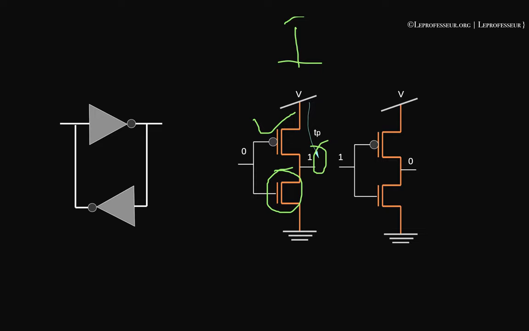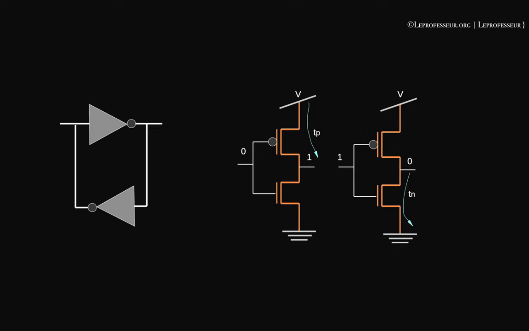Whatever time it takes, we can do SPICE simulations to get an idea how much it is, or in technical terms, every library element or every cell from the library is characterized for different parameters. In the same way, if we apply logic 1 to the second inverter, you are applying 1 to the PMOS and the PMOS is closed and the NMOS is open, and all the charge which is accumulated at the output will find a path to the sink, or will go to the ground, and eventually will make the output zero.